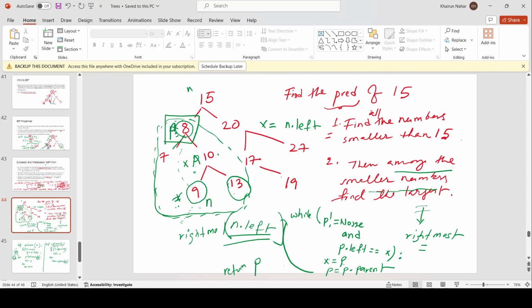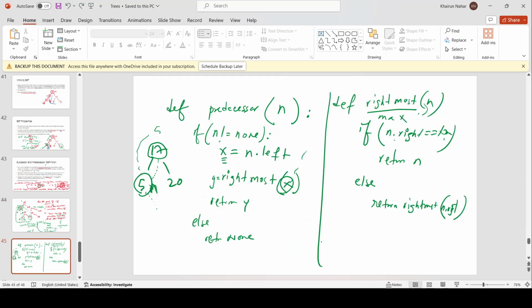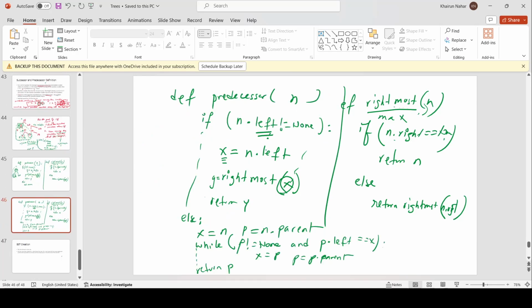Now for nodes who don't have a left subtree, তার জন্য কিন্তু এই step গুলা প্রযোজ্য নয়। তার জন্য আমার এই লুপ দিয়ে predecessor বের করতে হবে, এবং predecessor বের করার পুরো কোডটা এখানে দেওয়া আছে। তো প্রথমে আমরা চেক করি যে যার predecessor আমি বের করতে চাচ্ছি তার লেফট প্রেজেন্ট নাকি অ্যাবসেন্ট। যদি প্রেজেন্ট থাকে, then we first go to the left and then go to the rightmost.